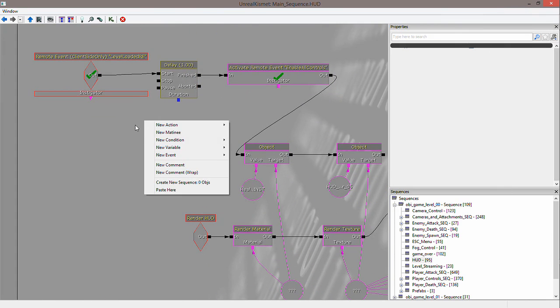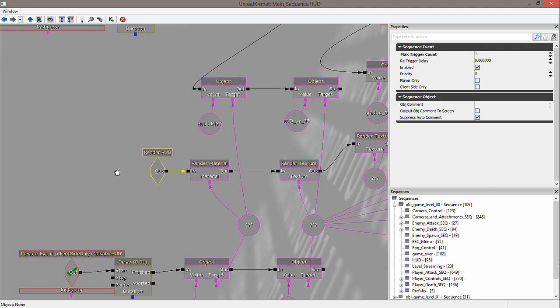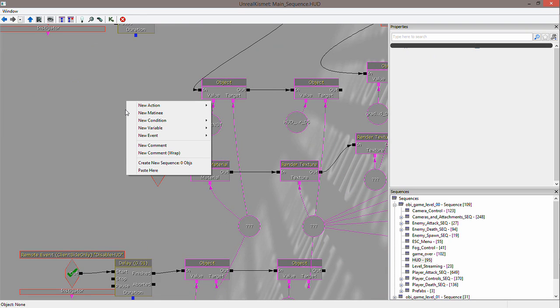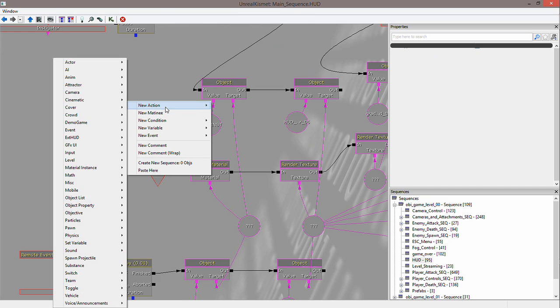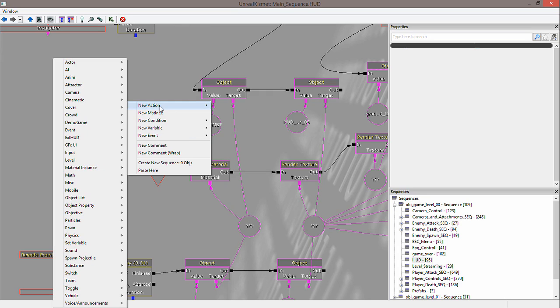Normally, by default, the Kismet stuff is there to draw either an image or text through an event. The script's event is the render HUD event, and that's this node. That's essentially just to be able to draw these things. It's not an event like any other event. It's not an event you can toggle or anything like that. It just enables these nodes to actually draw the graphics on screen.